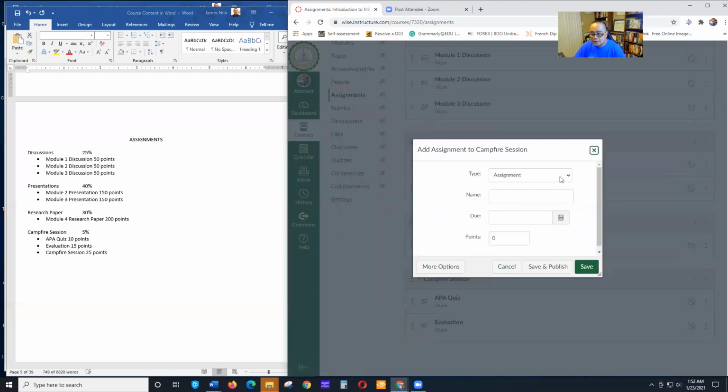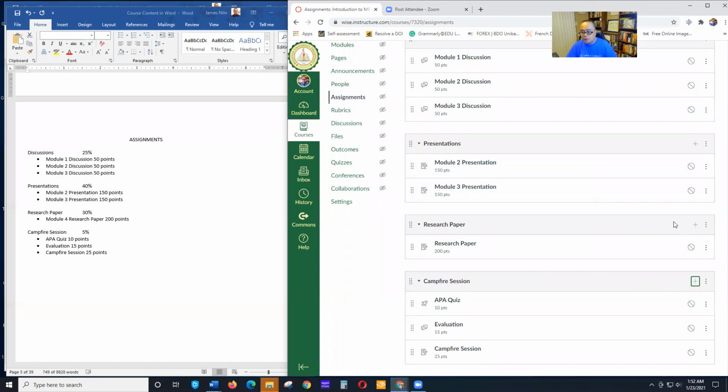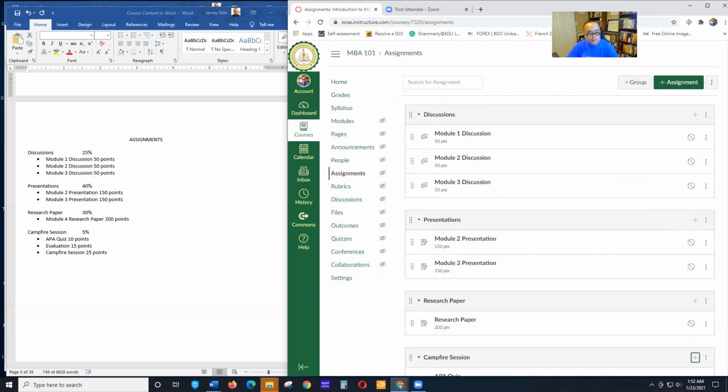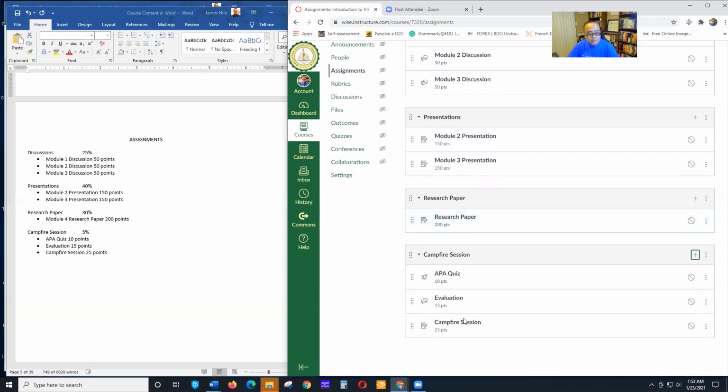And the last one is actually an assignment because it's a live session, but they are not going to upload anything. They just need to be present. So it's an assignment, campfire session, and 25 points. Okay. So we already have all our assignment groups: discussions, and all the three discussion assignments, presentations, there's two of them, research paper, and the campfire session.